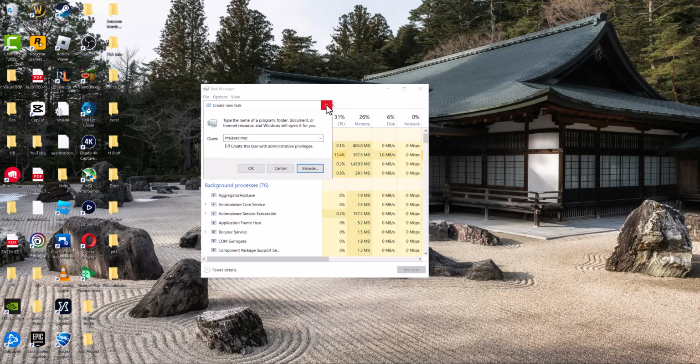Once you do that, you should be good to go because it's essentially going to install it with admin privileges, and you should not have this failing or prematurely ending error happening any longer. So yeah, that's basically it. That's all you need to do, and you guys should be good to go.